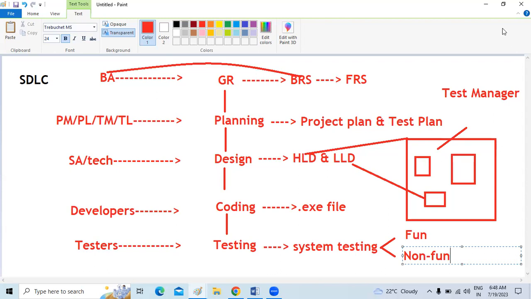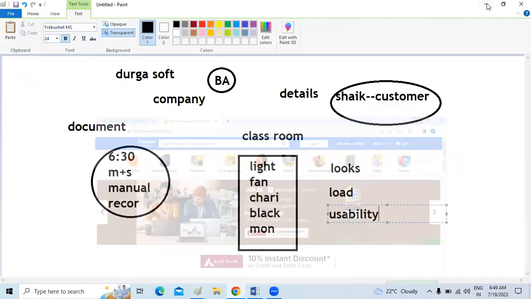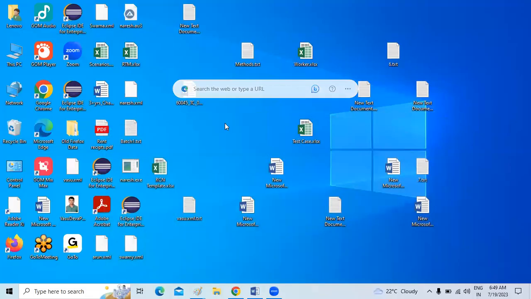I already explained yesterday. So we have to understand each and everything we are using. I already said that this is a scenario, this is a test case, this is an RCN template, and this is the RTM.